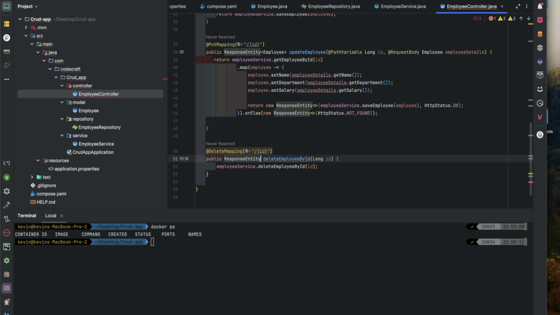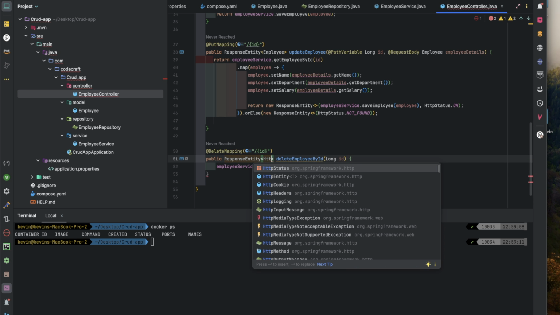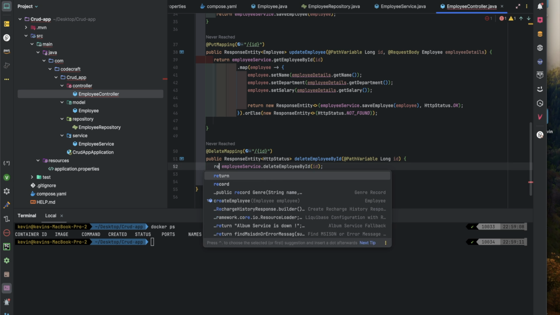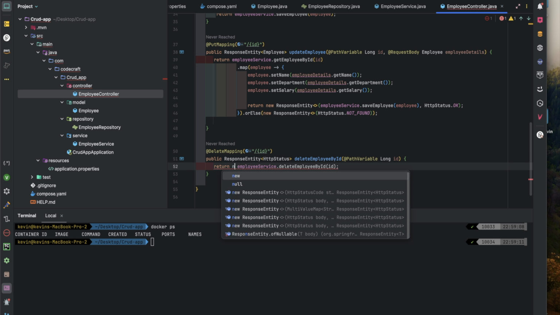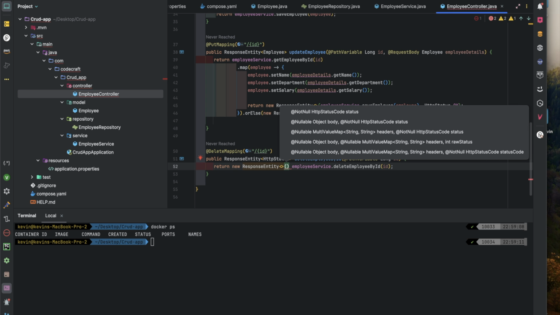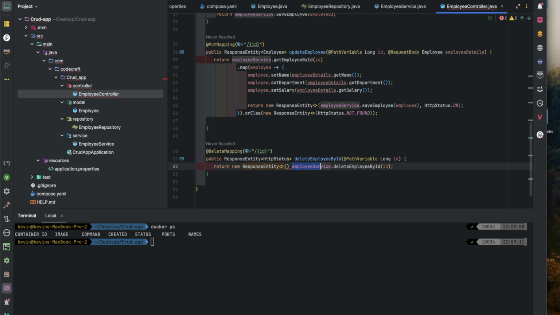I can just do ResponseEntity, then I say what I want to return, HttpStatus. Then I also pass that PathVariable. It returns a new ResponseEntity. Then I just grab all that and do it here like this inside.